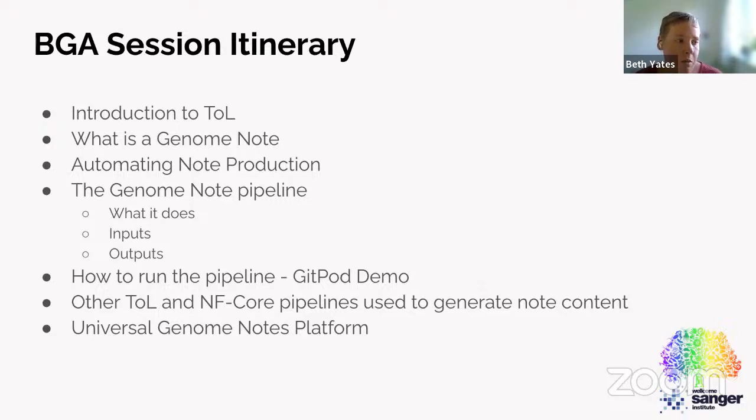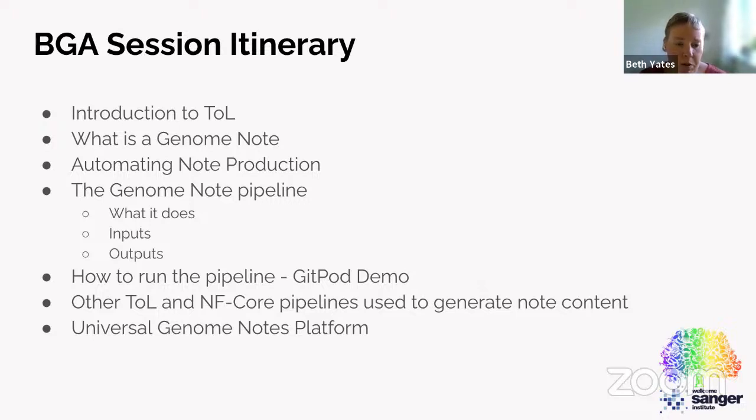And there will also be an interactive part to this session where you can run the pipeline yourselves on a test genome data set on the GitHub demo. I'll actually probably start that partway through the explanation of what the pipeline is because it will take approximately 10 to 15 minutes to run. So we can be talking through the pipeline while you're running the script yourself.